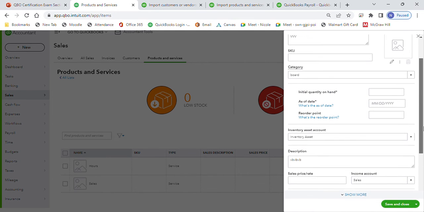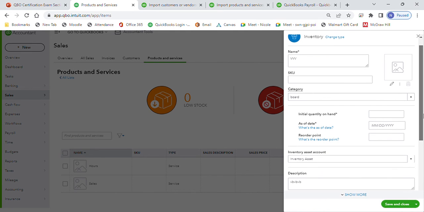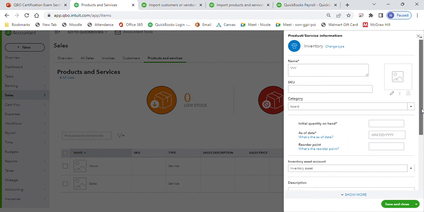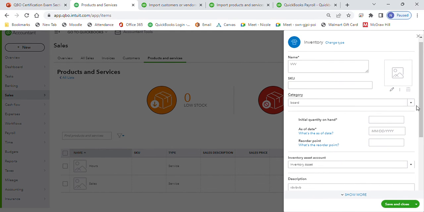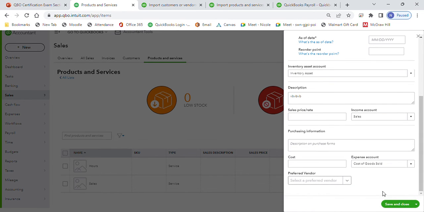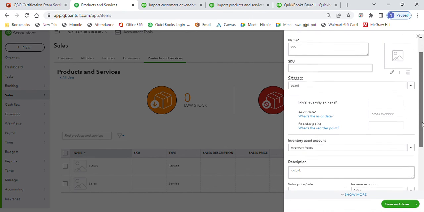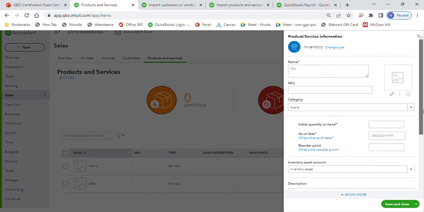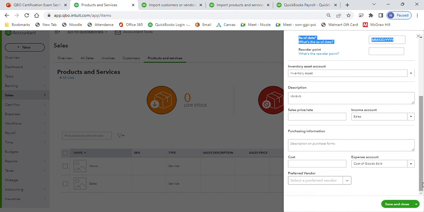But up here, they'll have, let's see, where is it? Oh, here we have, if I want to put in, oh, that's my one vendor, I can tie in my preferred vendor. I'm not sure why it's not coming up, but maybe because I don't have it on there.